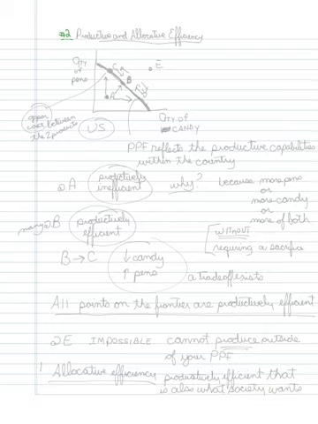Now, as we take this a step further, we lead to step number two, which is, let's talk about how do we see productive and allocative efficiency, and how do we see these things in a PPF?